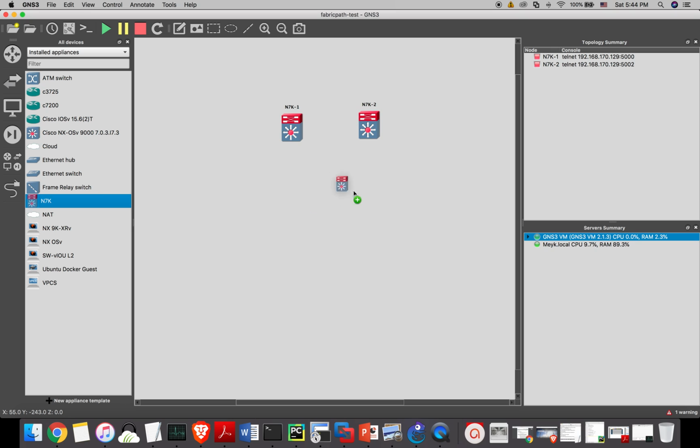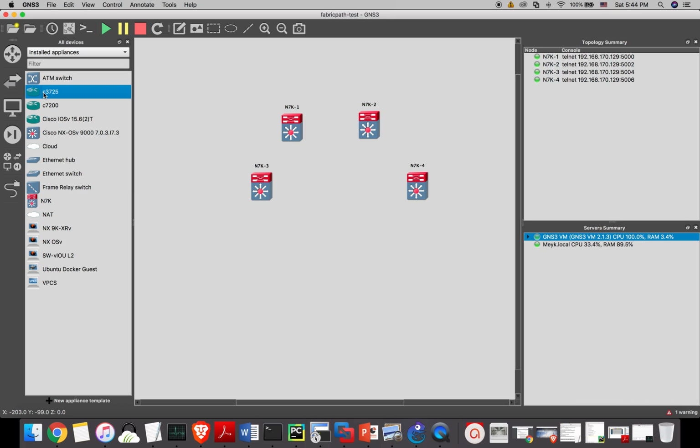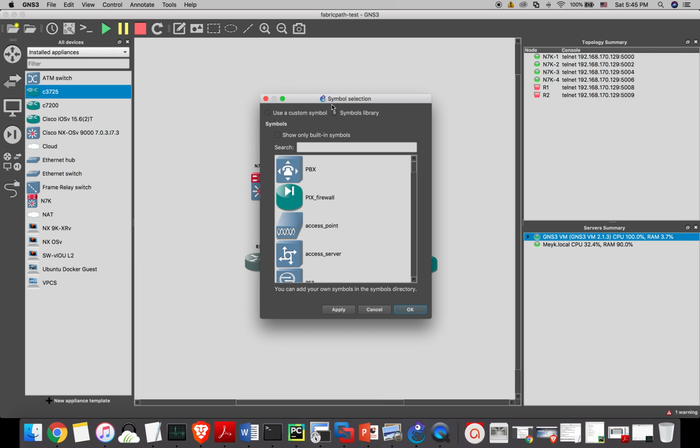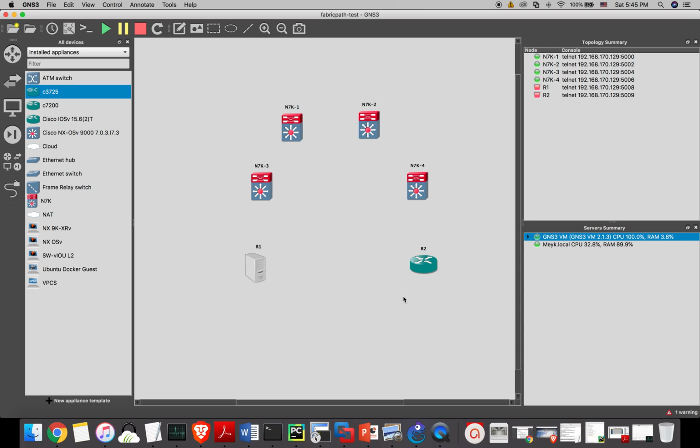So let's go back here, see what's up. I'm going to add my spine switches here and turn them on. Also, I'm going to add two routers that I'm going to say are not really routers. These are going to be my hosts. Change symbol to server.